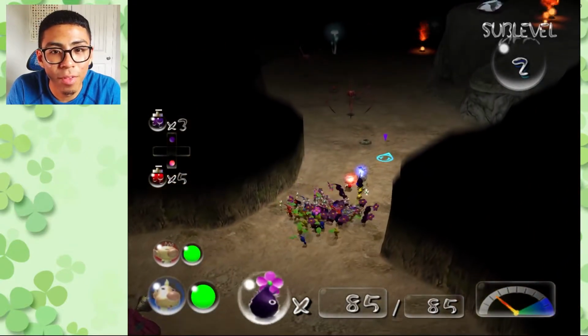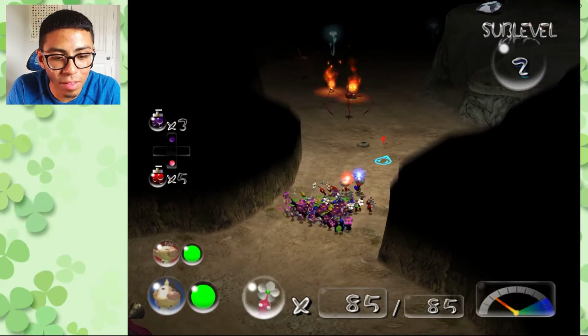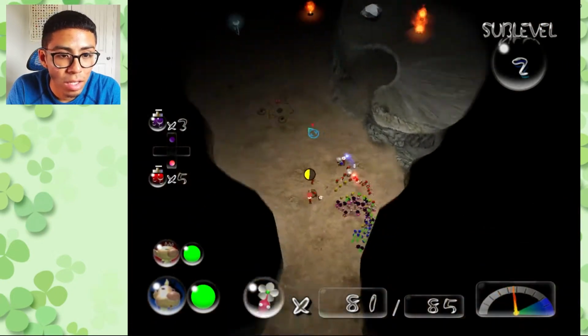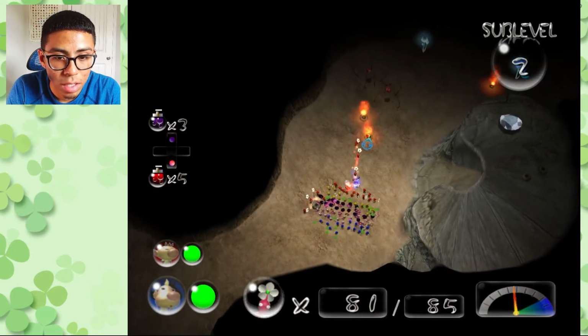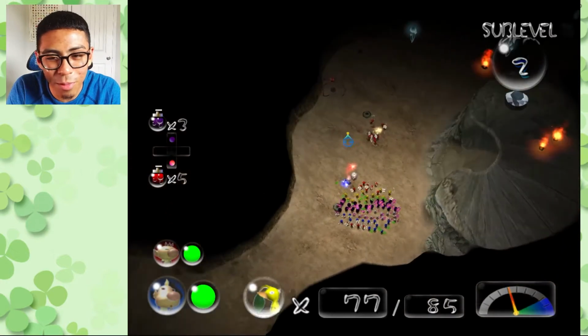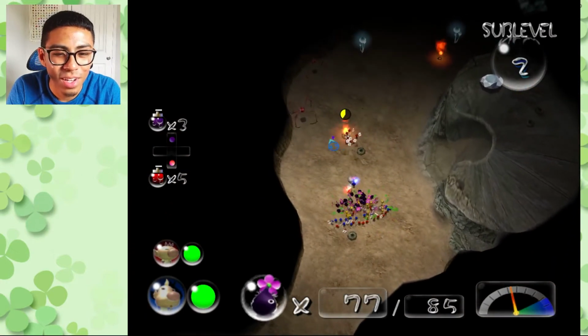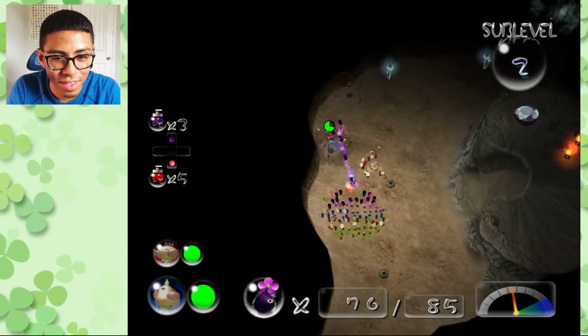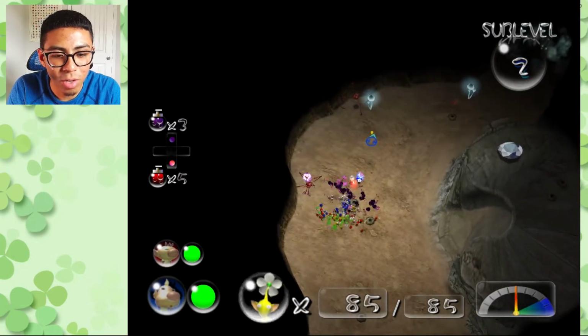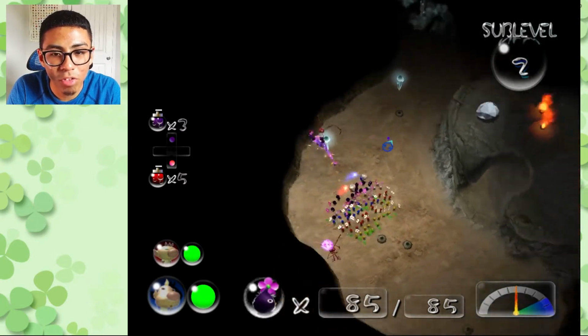Alright, and a return of the fiery Dweeble. Alright, we've seen these guys already. I was literally trying to remember what place we saw that. The Citadel of Spiders. So we already kind of know how they work. Don't have to worry about them too much.